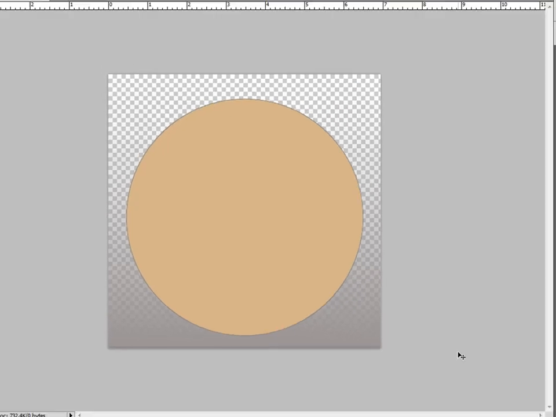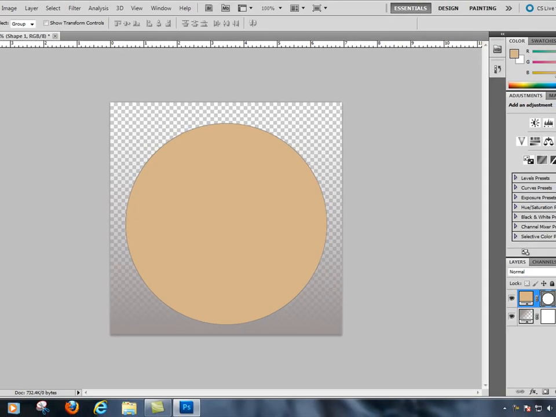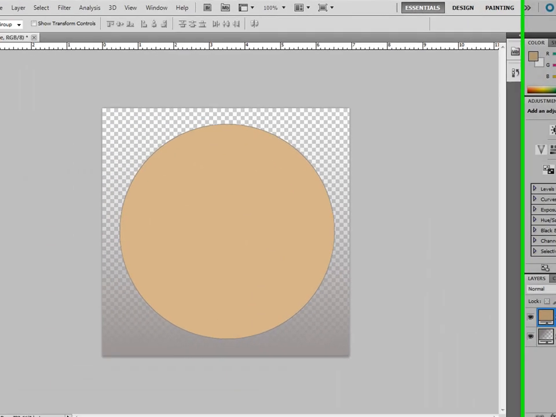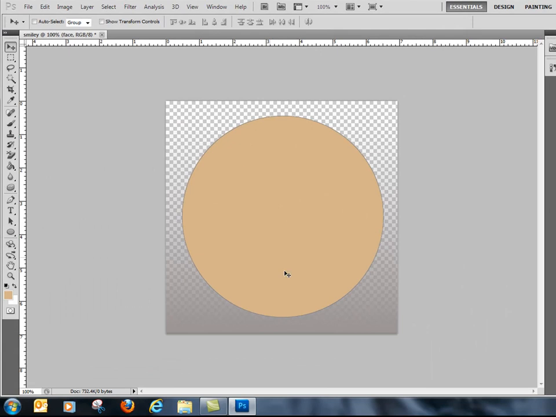All right. Now that we've done that, go over to your Layers palette and where it says Shape 1, double click Shape 1. We always like to name our layers. And let's go ahead and just call this Face. And you can just click into the words, double click, type the name, and click off. Okay? If you don't like the placement, remember you can always, as long as you have that layer selected, you can grab the Move tool and decide where you'd like to place it.